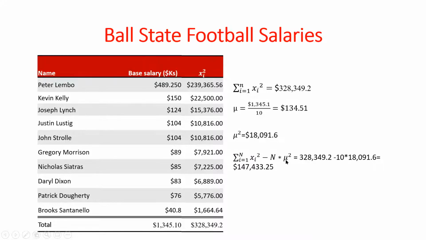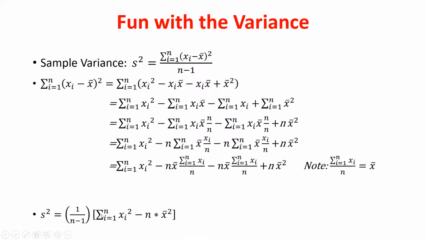Now here's that new formula, now I've got the sum of my x's squared. The number of observations I have is 10, and I have that mean squared calculated as well. Plug those values in. The only thing I'm forgetting to do is go back here, we said, right, divide by n minus 1 for a sample, or divide by n for a population. Well, that's the same as multiplying by 1 over n minus 1, or 1 over n.